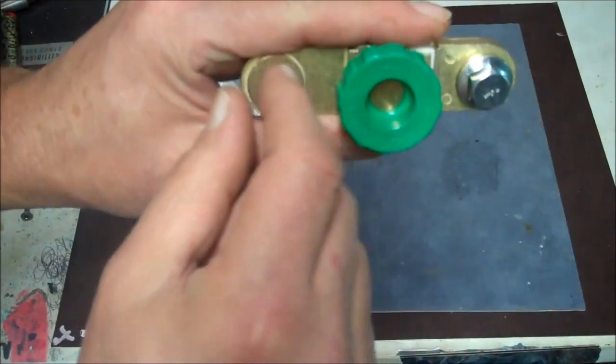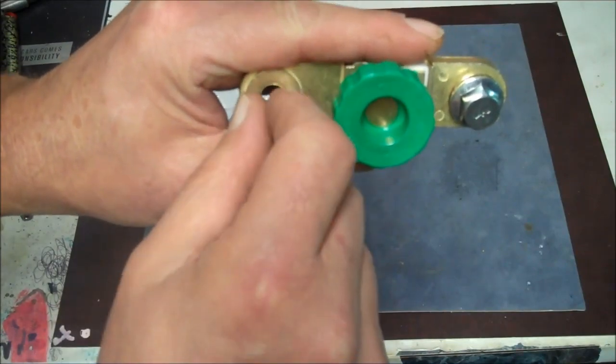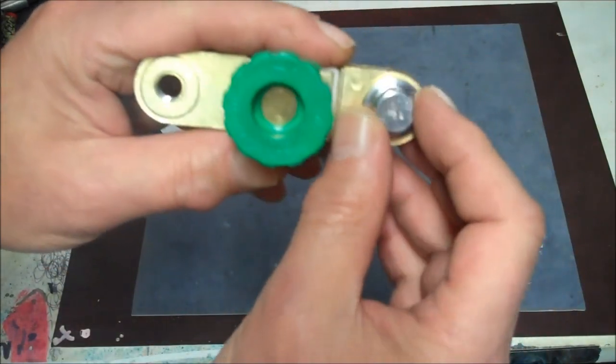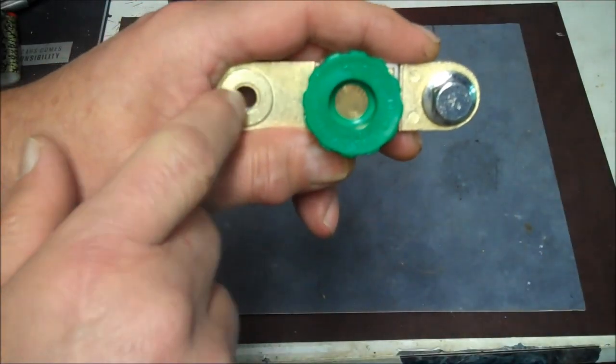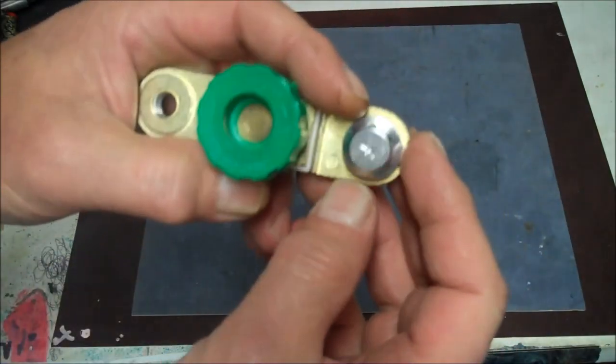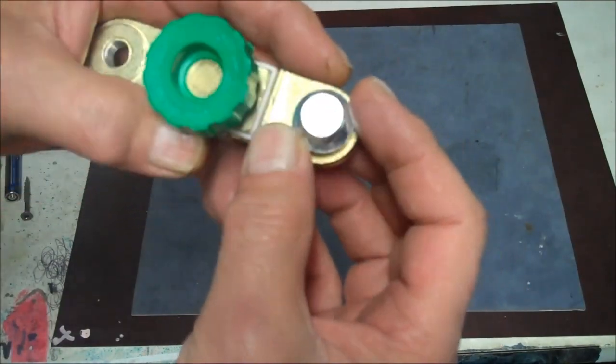And then your battery terminal, your wire, is going to go here. So you're going to screw that into here. Now they should have made this the same size. I mean my terminal from my wire is going to be 5-16ths. This is about a half inch. It's probably metric so it's probably 13mm.